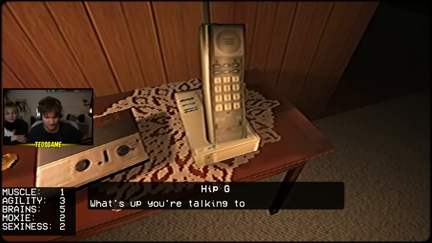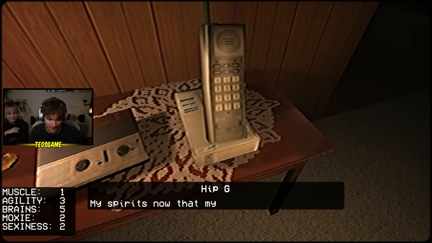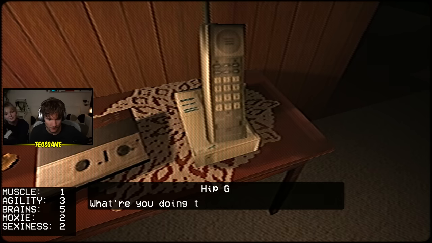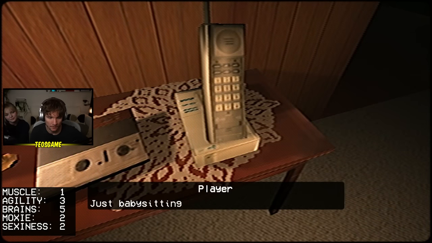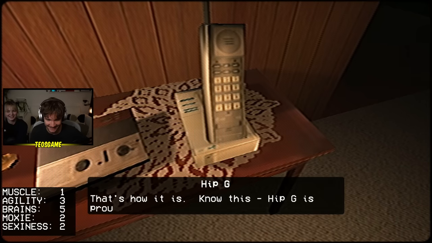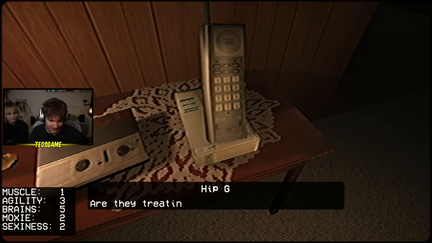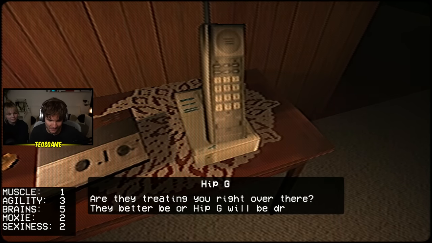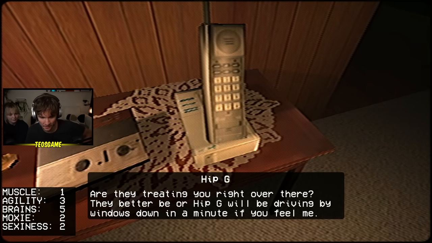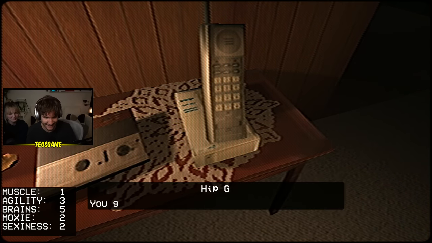Anyway, here we go. What's up? You talking to Hip G, fool? What's up, G? What's up, G? Now that my best friend has called his top dog Hip G, what you doing tonight, Matt Player? Just babysitting. Gotta make that cash. That's how it is. Little homie. Thanks. Are they treating you right over there? Ah, of course. Or Hip G will be driving by windows down in a minute, if you feel me. Oh, okay, cool. So I can call on him as like an airstrike, like a kill streak. You got snacks? Drive by.